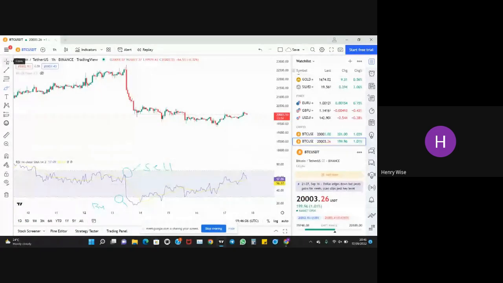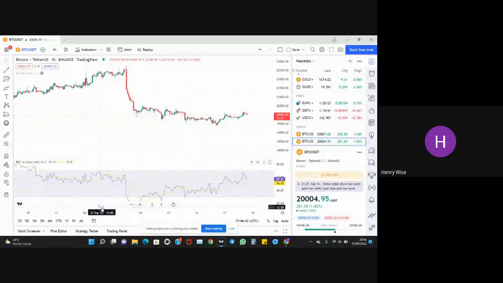Is that okay? Now, you don't use this on its own alone. It is always good that you use these indicators in combination with other indicators. For example, I make use of primarily 3 indicators if I don't want to make use of my other indicators. Like maybe when I'm on Binance, these are the 3 indicators you will always see on my screen. The first one is the Bollinger Band. The second one is the RSI, and the third one I will reveal to you guys tomorrow.